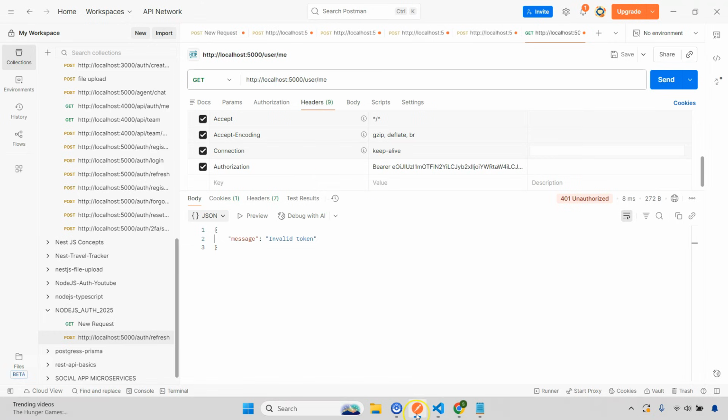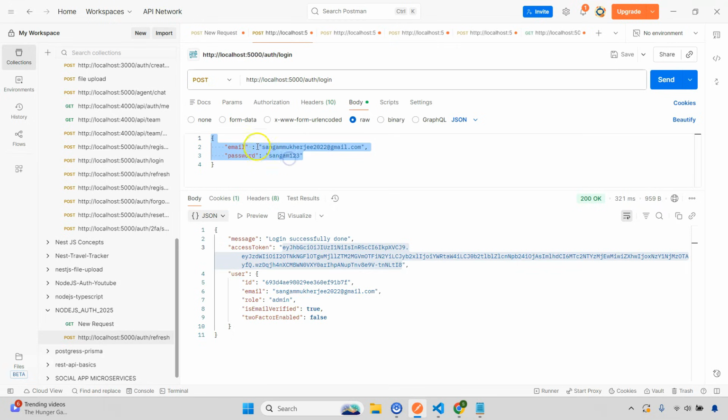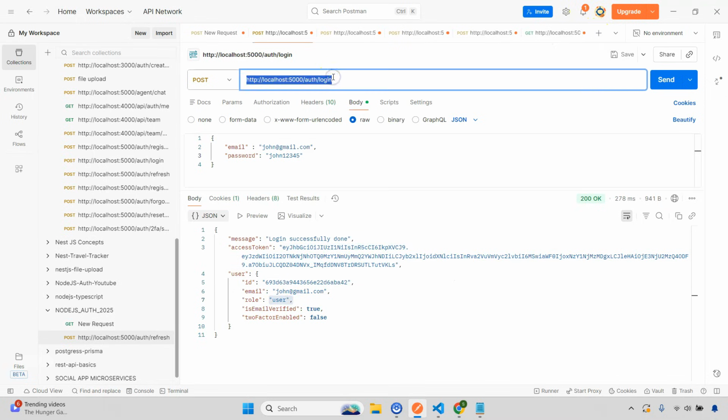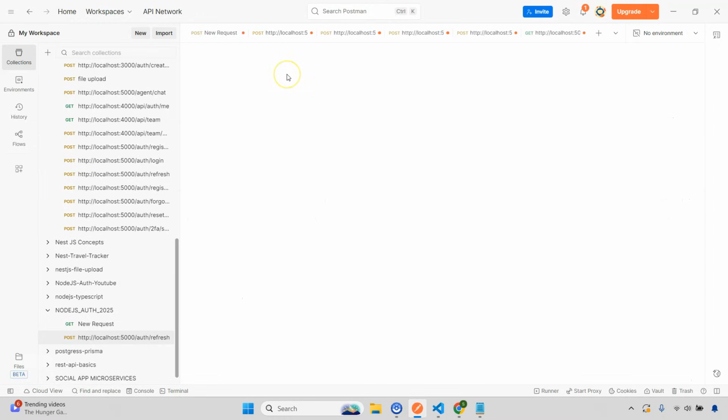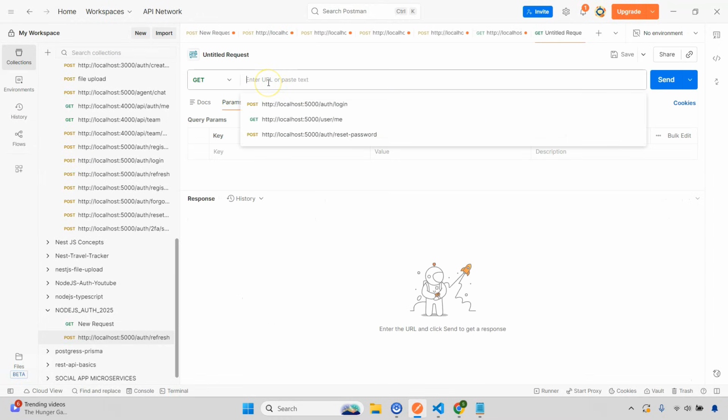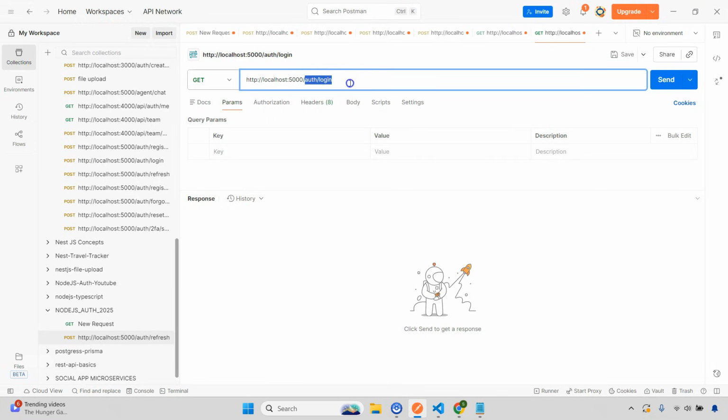So let's go here. First I'll go to login, and I'll log in with John account. Okay, and let's log in. So get the token. This is a user. Now I'm going to just copy this, create one more request. So this will become now admin/users, and this will be GET, right? And then what I'll do, I'm going to just send here.